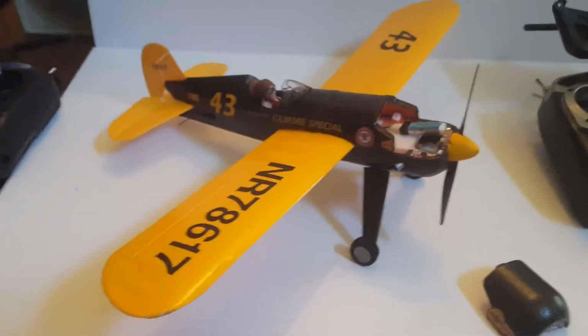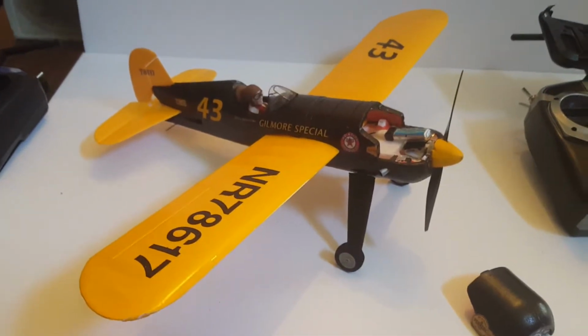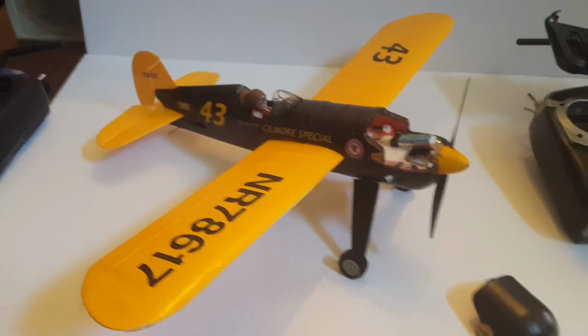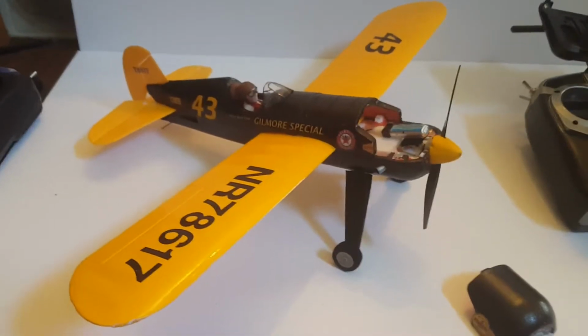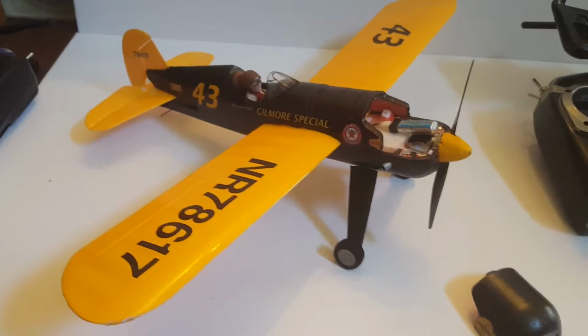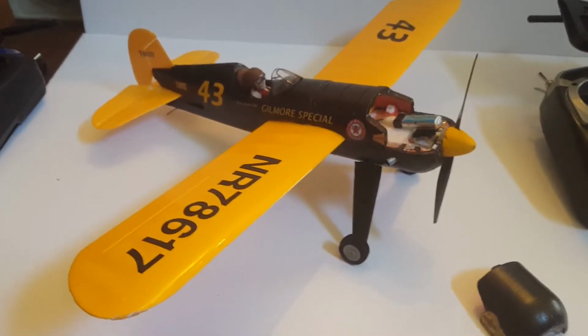So what I love about these little micro scale flyers is, I fly them from the front yard. Go out on the street, take off, fly around the neighborhood, land it, have a good time. They fly for a long time. You get about 7-minute flights, 8-minute flights on the batteries. So they're a lot of fun.